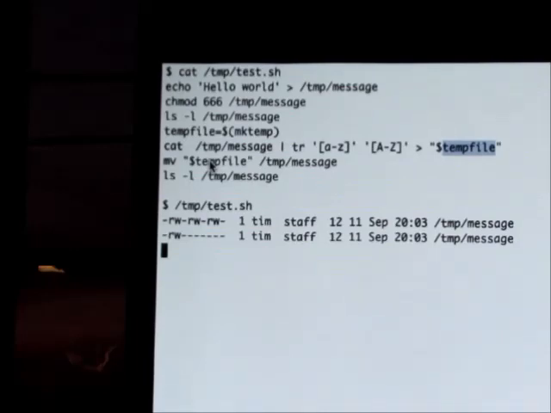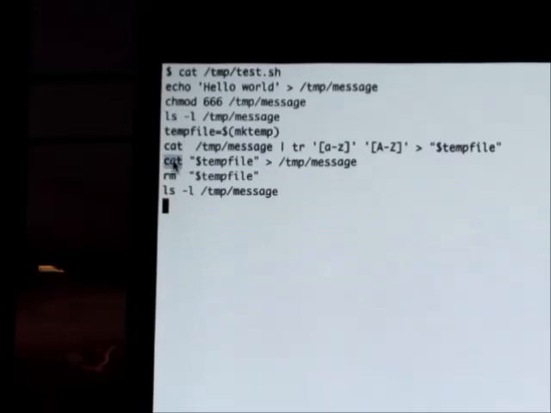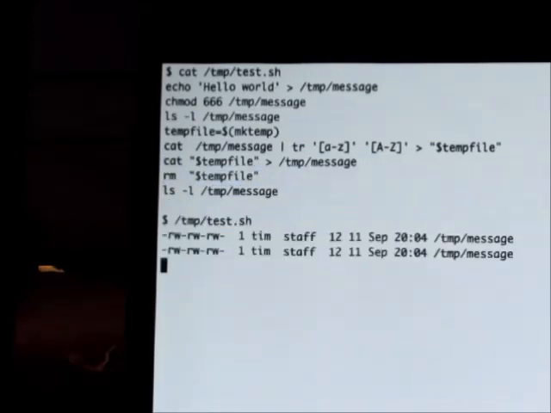So this is a little habit I picked up. Don't move the file, cat the file. What that'll do is replace the file in place. So it's not replacing the file, it's just replacing the contents of the file. So now you don't have to worry about this at all. You don't need to know about it. Just cat the contents in. You can do this with a binary too. You can do this with all sorts of things. Just get in this habit, and now the permissions are preserved. You don't have to worry about that. And then you just remove the temp file. So now permissions are preserved. This saves you from certain types of problems you can have with that.